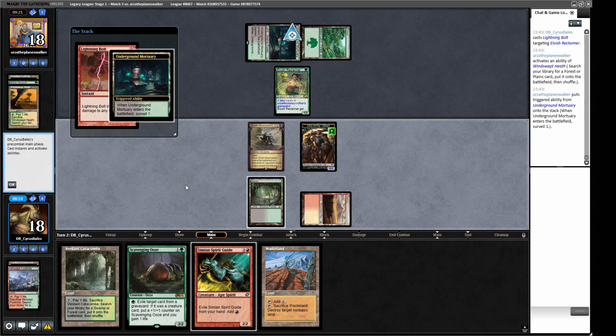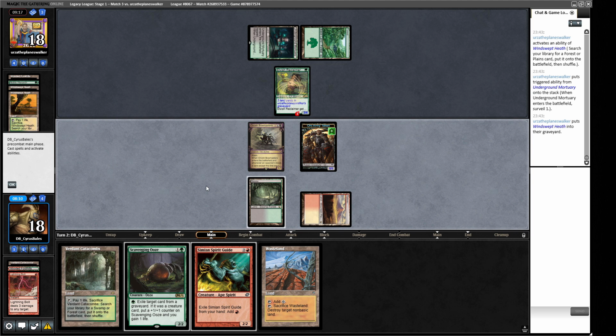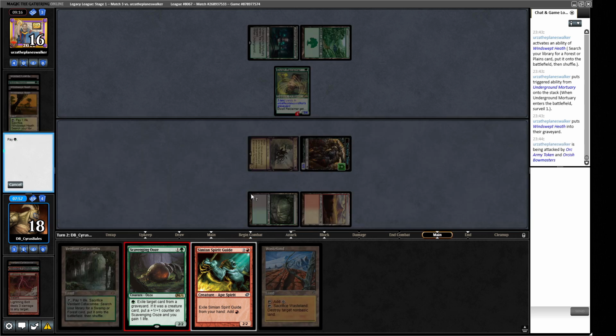Underground Mortuary. Oh yeah, that's true. It's an annoying one. If they mill a land, they get to save their guy. Oof. That was a pretty sick blowout there. And we still get to attack with both of our creatures, so. And we'll cast our Scavenging Ooze.